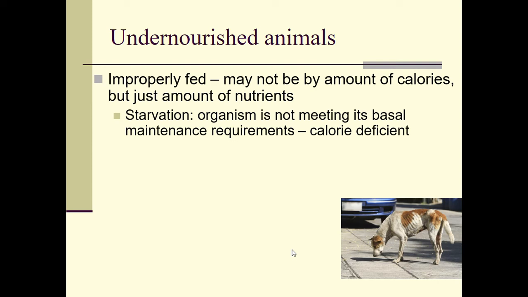The first is starvation. We're generally pretty familiar with the concept of starvation. We know what it feels like when we're just hungry. We know about hunger in the world and people who don't get enough food to eat. Starvation, whether that's humans, animals, or frankly plants as well, is just the fact that they're not getting enough calories. They're not meeting their maintenance requirement, first and foremost, to be able to sustain their body as is while still running all of their functions like their heartbeat and their breathing and their digestion processes. So starvation just means whatever food they're getting, it's not enough to meet that maintenance requirement.